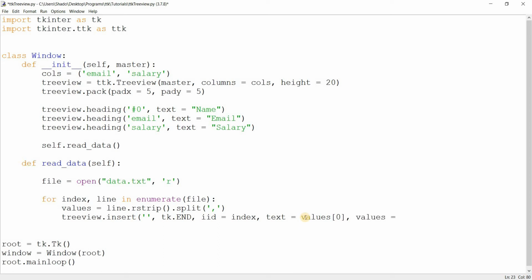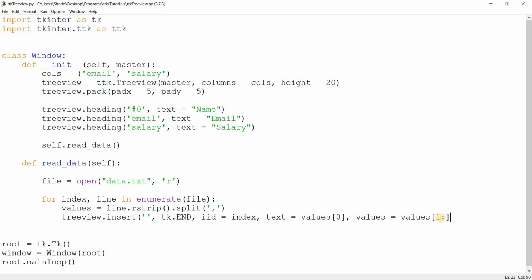Okay, on second thought, maybe we shouldn't have made the names the same, but whatever. So values is going to be equal to the rest of the values. Now how do we get the rest of the values? How do we ignore the first value and get the other values in this list? Well, that's actually pretty simple. It's called list indexing.